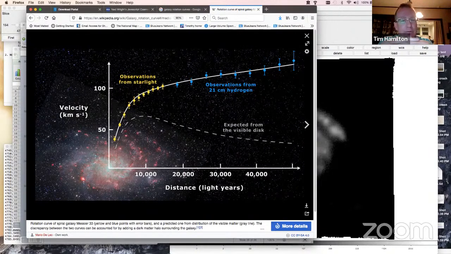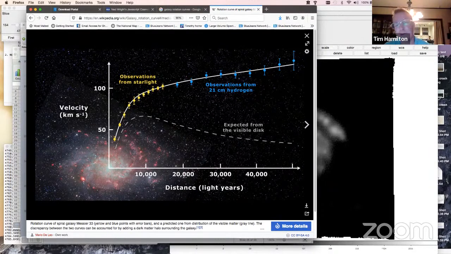Newton expanded that and was able to show that it depends on that and on the mass inside the orbit, not necessarily the mass of the star, but the total mass of everything between the center of that star and the planet, and including the mass of the planet. Now, if we expand this to a whole galaxy, you see, a star is very compact. As you get farther away from the star, you're not enclosing any additional mass between you and the star. And so the farther out you are, the more slowly you're going to be orbiting.